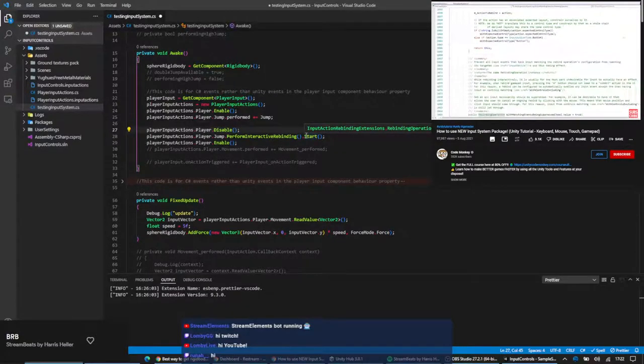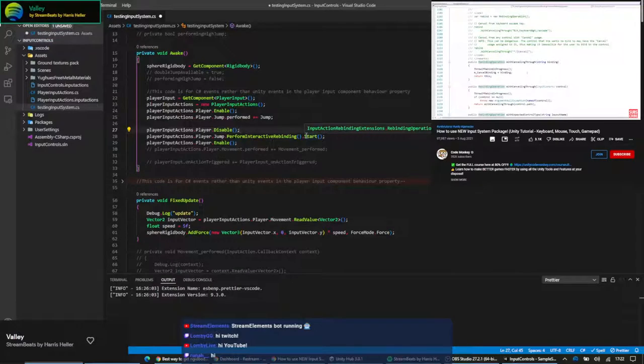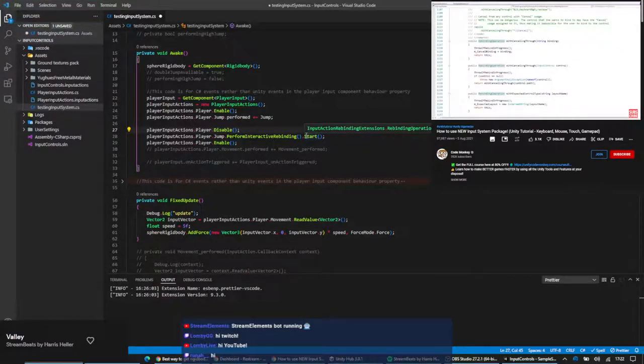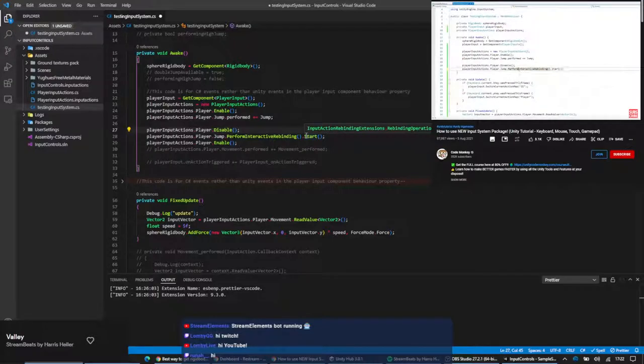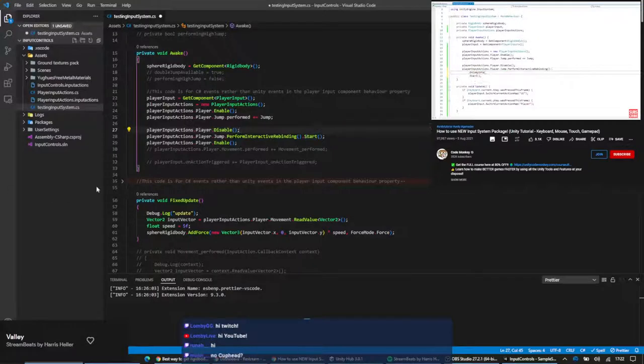And then you can also add all kinds of modifiers in order to do various things before you actually call start. Specifically, it has an onComplete event, so we can hook into this one in order to listen for when the actual rebind completes. So we perform the interactive rebinding, then instead of calling start right away, let's first call onComplete. And onComplete takes an action. So this one takes a callback as a parameter, so we can do it like this, just a simple lambda expression.